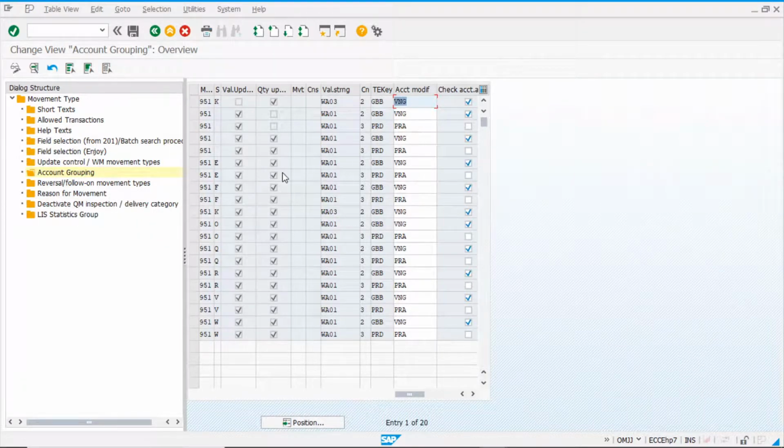In the case of 951, without special stock, with updates in values and quantity, the normal account modification is VNG for scrapping. So we are going to change this one to ZNG, and this is saved.